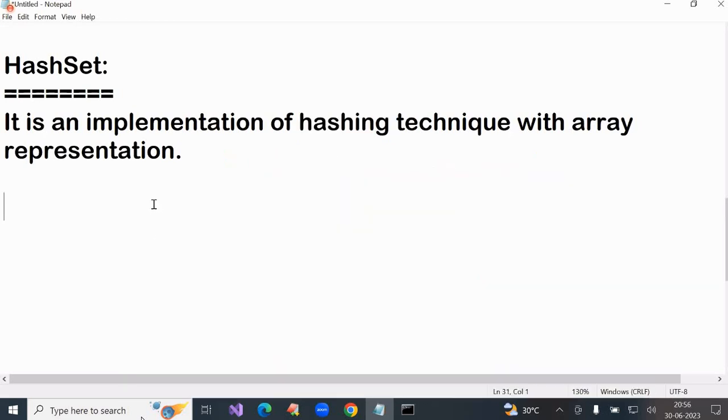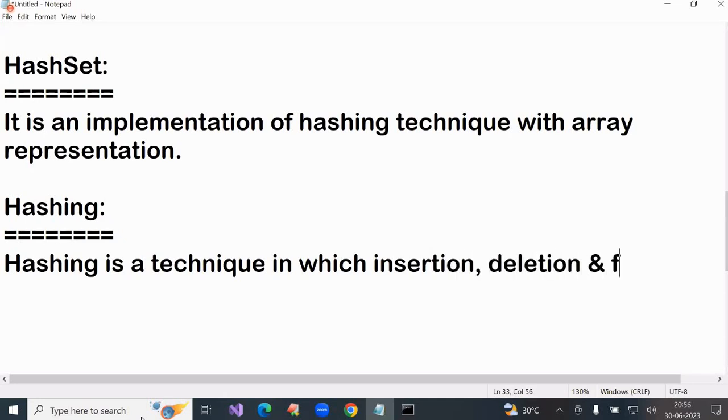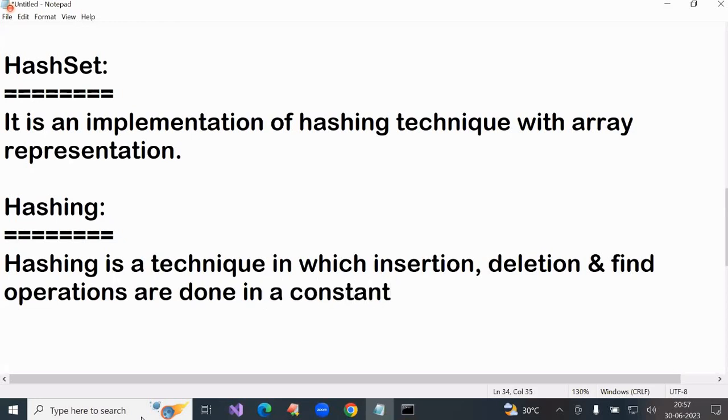Now, what exactly is hashing? Hashing is a technique in which insertion, deletion, and find operations are done in a constant average time.